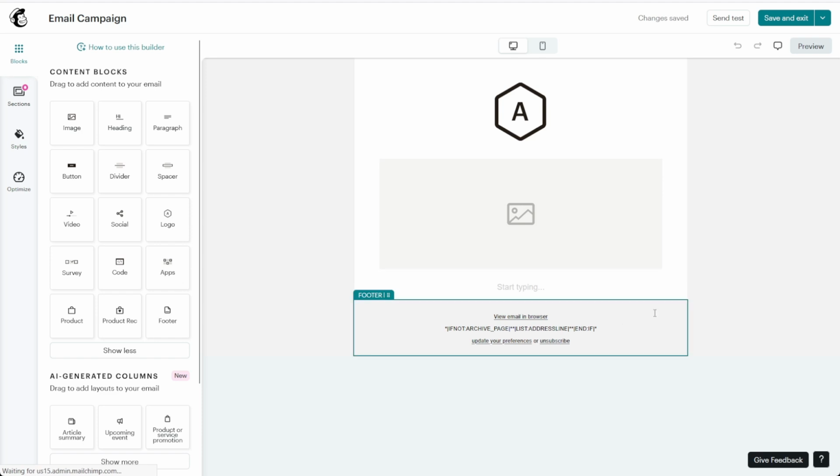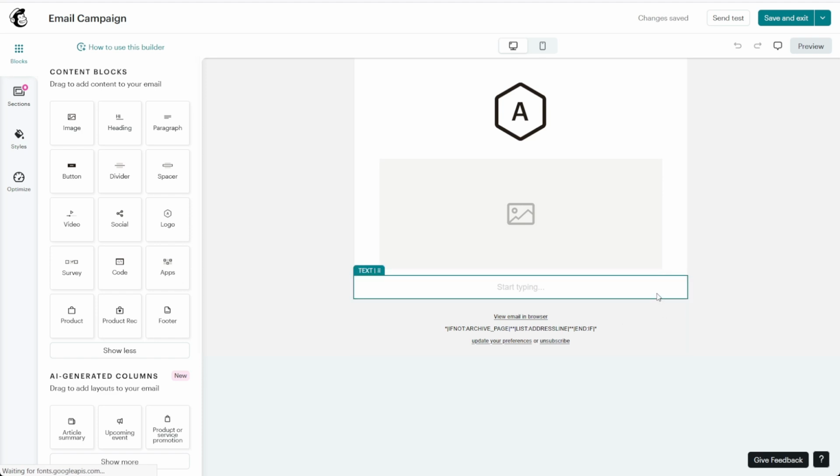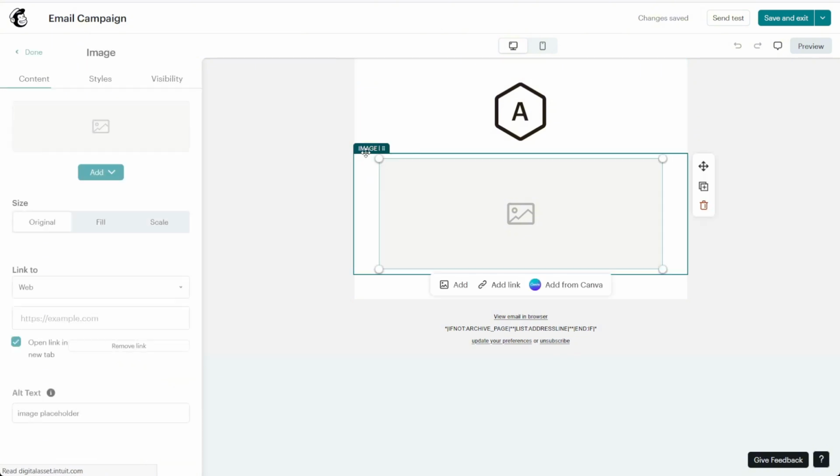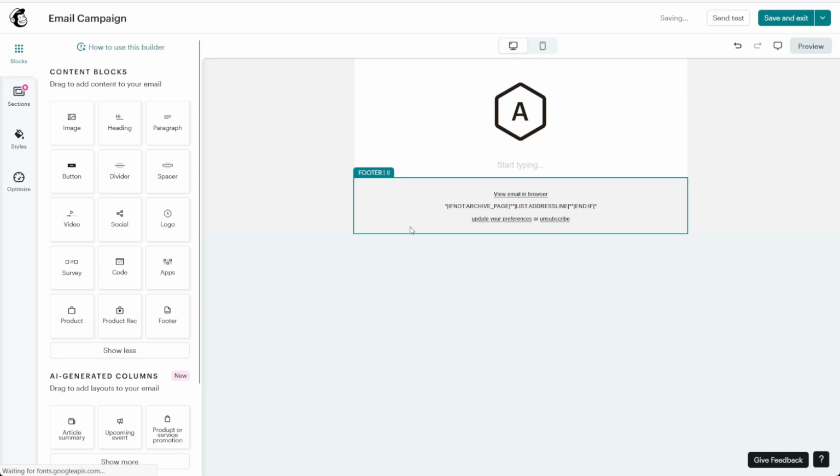Now, in order for you to delete a content block, what you need to do is simply hover your mouse on a content block, and it will automatically be selected and will automatically say its name at the very top. Now, you want to click on the top, which says image. I will delete an image content block. And once you do that, on the right-hand side, you will have three options, either to move block, duplicate, or delete. Now, what we need to do is click on the trash bin to remove the block. And once you do that, as you can see, we have successfully removed a content block.